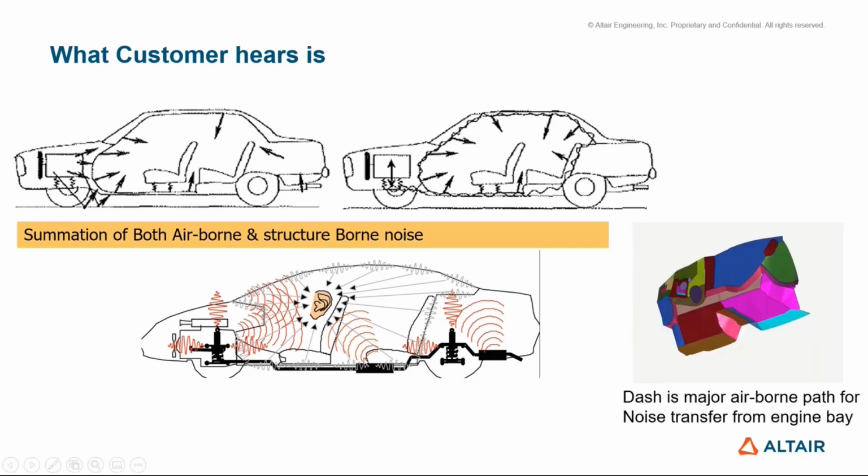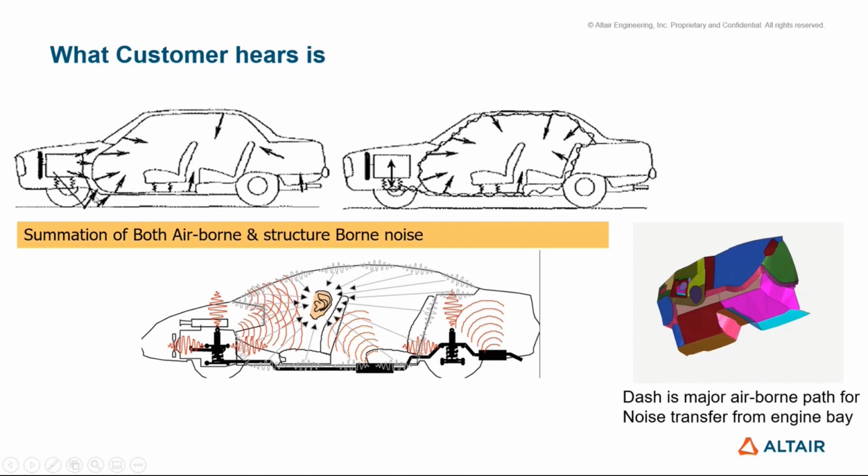So just to give an example, how we can use subsystem analysis to start to understand SEA. If you see an engine bay problem or engine excitations coming from the engine bay, the dash is a major airborne path through which the energy transfers. So I took a dash as an example and created the dash in SEA in high frequency. Then I created cavities across the dash as a source and receiver, representing the acoustic cavity inside the cabin as well as the engine bay region as a source.